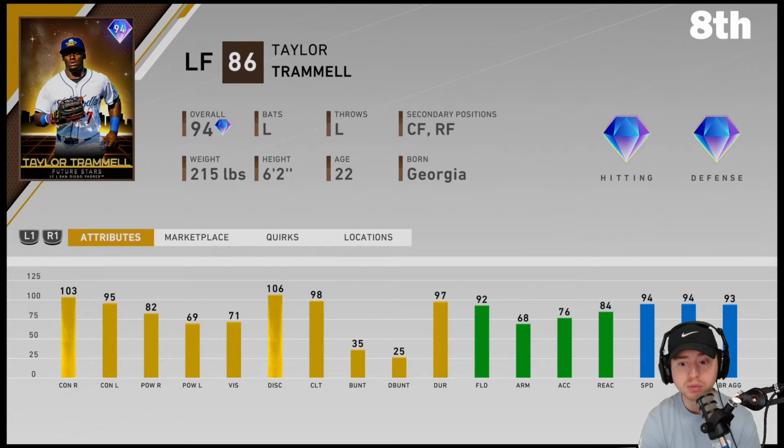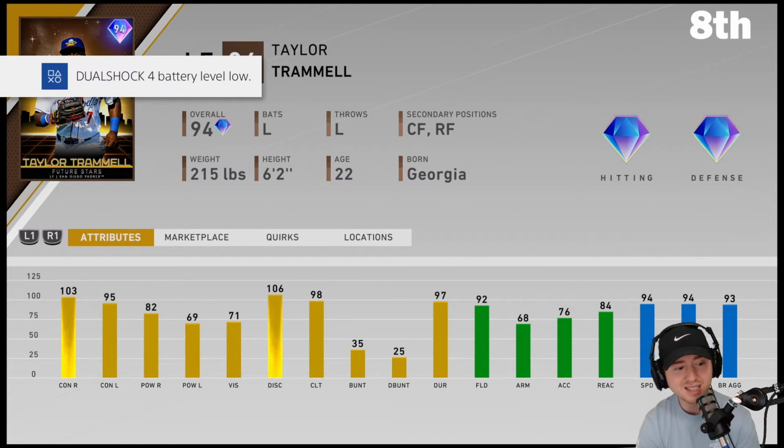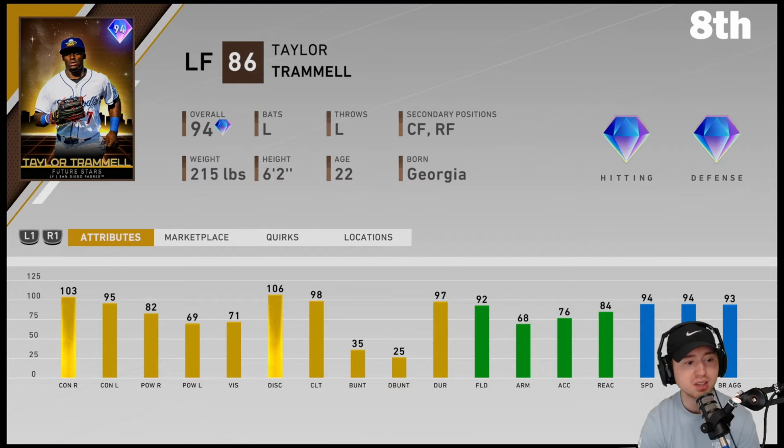The 94 speed and steal. He's going to be tracking down balls in the gap. He's going to be making plays on the base path, and he's a pretty good hitter overall. The 69 power versus lefties, he's going to struggle a little bit versus lefties, but he has 95 contact. And against righties, 103 contact, 82 power. He's going to smoke the ball around quite a bit. Not to mention, he gets the ball into a gap with 94 speed. You could be legging out triples, maybe even more. You could be doing a lot of things with Taylor Trammell.